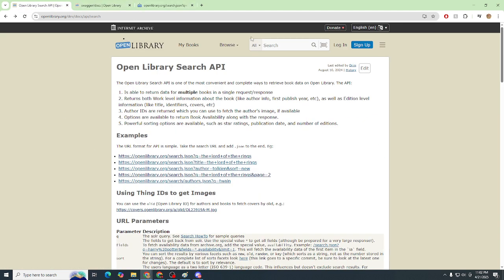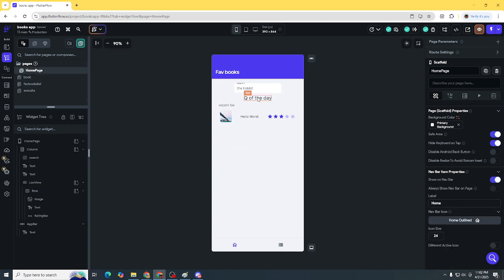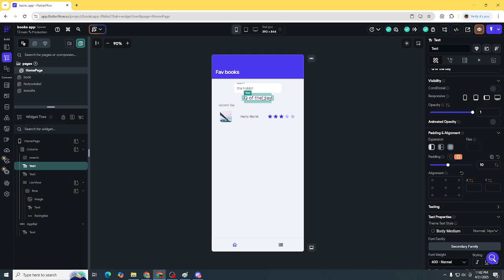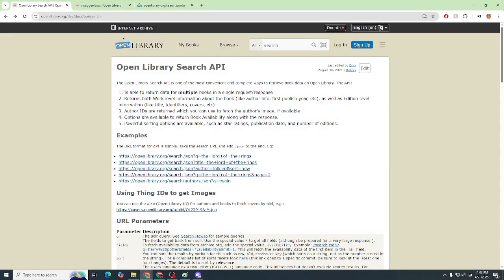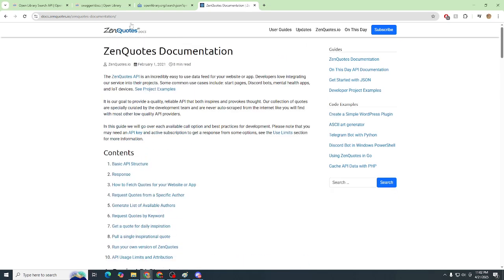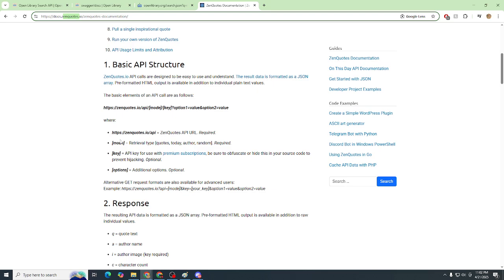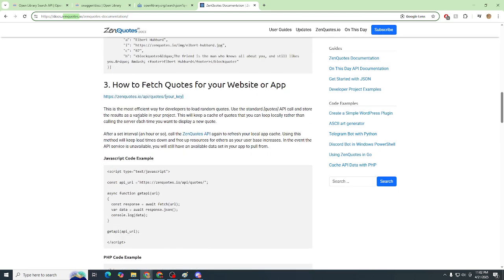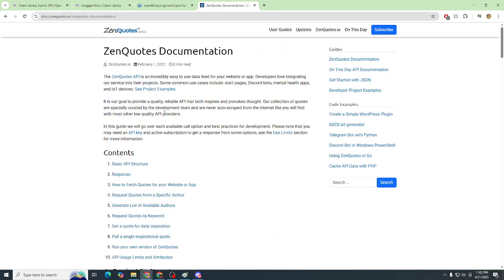But actually, before we do this, let's do a simpler API. Remember, I told y'all we're gonna have motivational speak in the home page. Let's actually program this motivational speak. Let's start with that because it's very simple. And again, it is nothing different. It is an API. So I'm going to pull this API here. It's called Zen Quotes. So it's zenquotes.io, and it's one of those APIs that doesn't require any authentication. You just need to basically copy and paste.